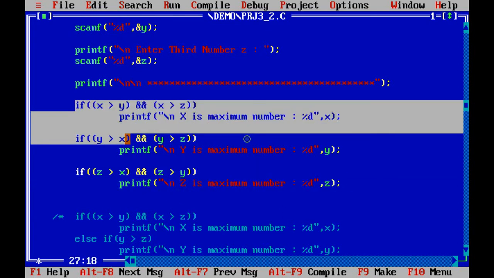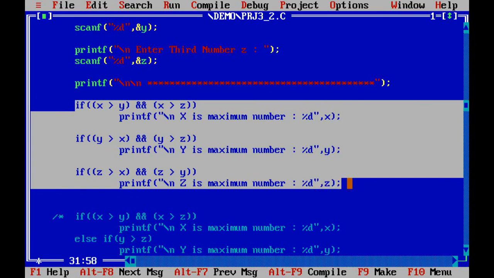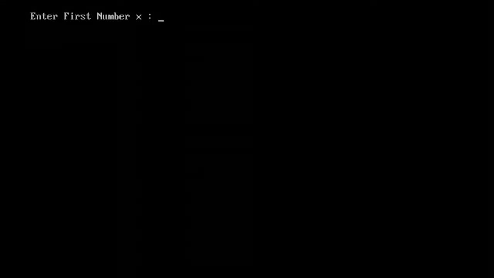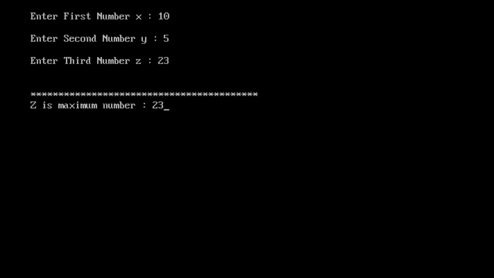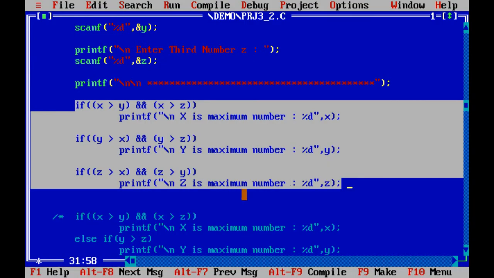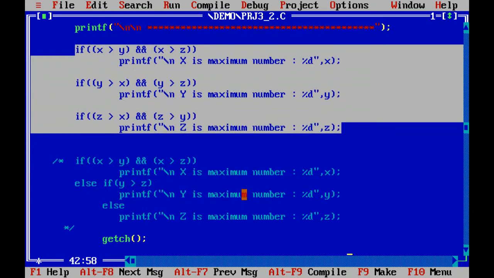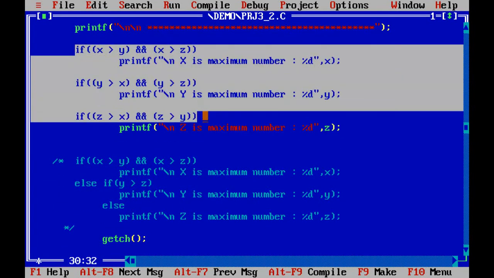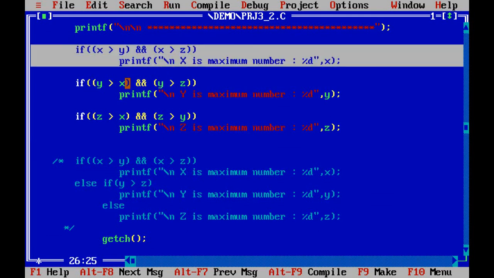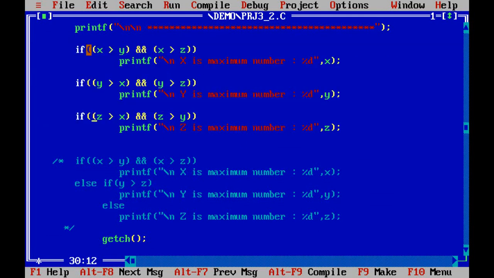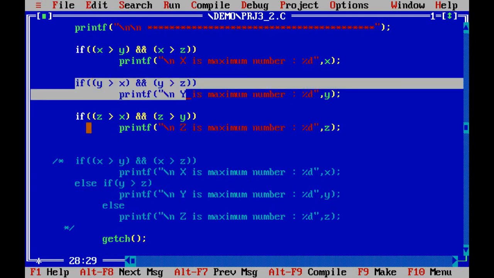But what is the problem? It's not a problem. If we run this program, it will execute properly without any errors and give the correct answer also. But as far as the execution is concerned, this condition is not better. Why? Because it checks all these three conditions, even if we know that x is greater than the other two, it will still check.